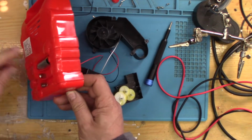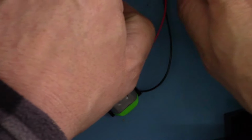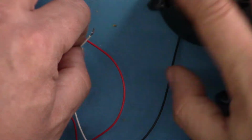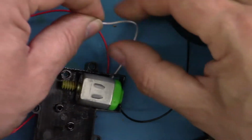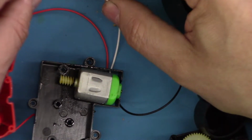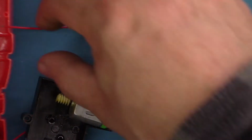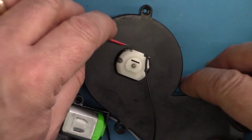So I think once again, battery's back in, and I'm going to run that motor. I'll run this motor just by touching the wires together. Okay, the fan won't run now because the wires just come off. But we're just concentrating on this at the moment anyway. So, no, that motor's not doing anything. Oh yeah, it is. Okay, so that motor works. Okay, so it may have just become a little bit jammed. So now I've just got to solder this one back onto here.